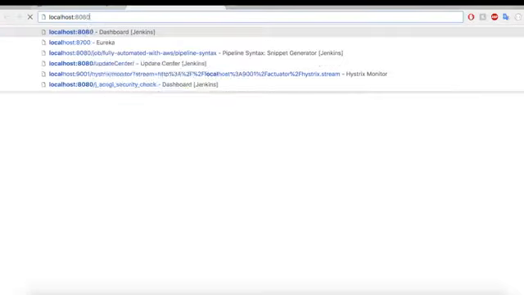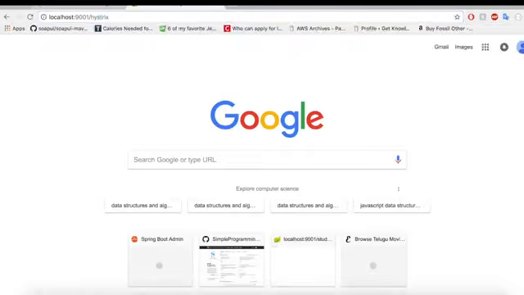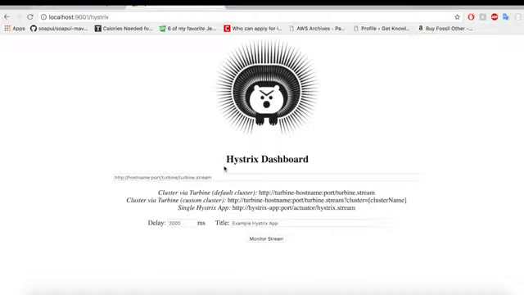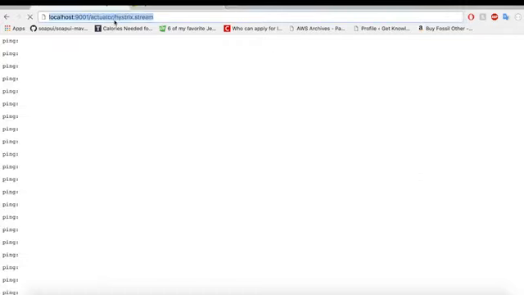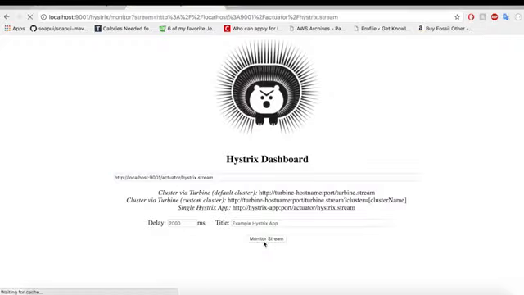Okay, and let us take a look at our Hystrix dashboard now. Alright, so this is our Hystrix dashboard, and you need to feed this stream URI here in order to take a look at the graphical interface of how the requests come in, what errors and failures are happening, how the circuit has opened up, whether the circuit is closed or not. So all this information you can see here. For now we don't have anything. So let me try to feed this here, and let me click on monitor stream. Let's see what happens now.